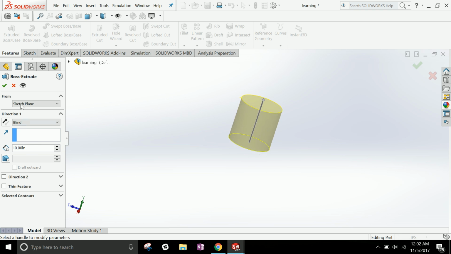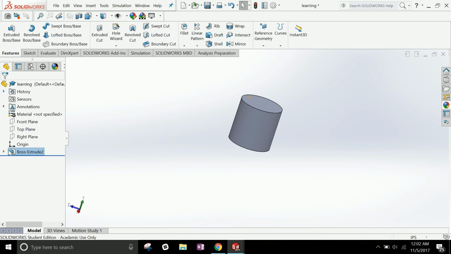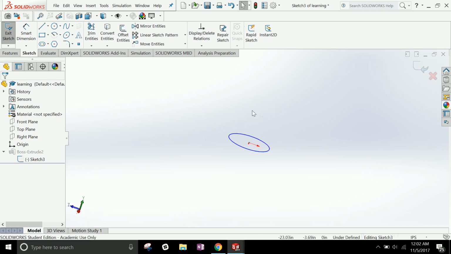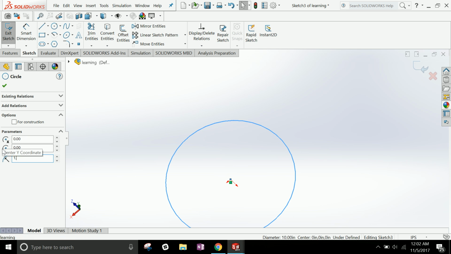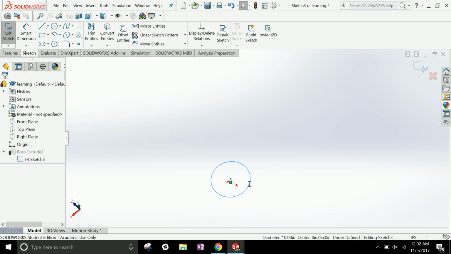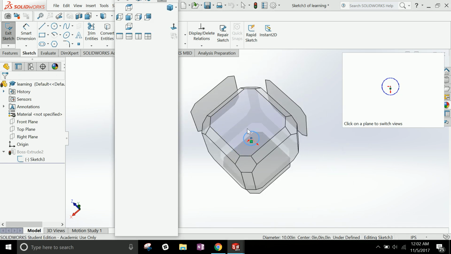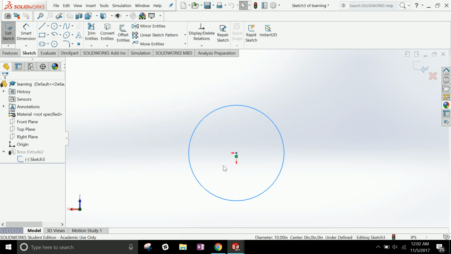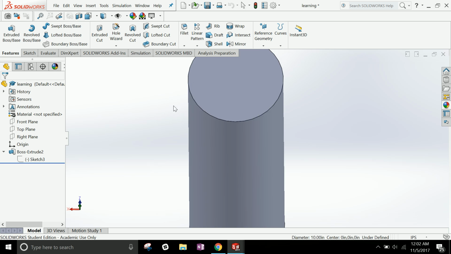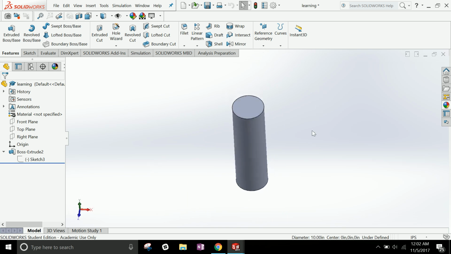And actually, you know what? After I do this extrude, I'm going to go back and change the sketch, because that's a pretty big radius, and I don't really need that big radius. So I'm going to go back in and change it to 1.5, which is actually 1.52, the inner diameter of the body tubes we're going to be using on our rockets. Okay, fantastic. I'm going to use that spacebar trick again to get normal to it. I have this circle. I'm going to hit Exit Sketch. All right, it's already rebuilt and taken into account the change that I made, and I have this beautiful cylinder.